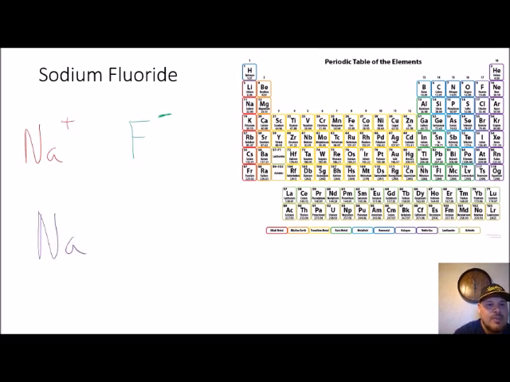Sodium and fluorine with no subscripts whatsoever. Remember that the subscripts let us know how many atoms in each of those compounds there are and what the ratio is of those atoms. As we discussed before in the last problem, it was a ratio of 2 to 1, right? For this one, it's a little bit different, okay?